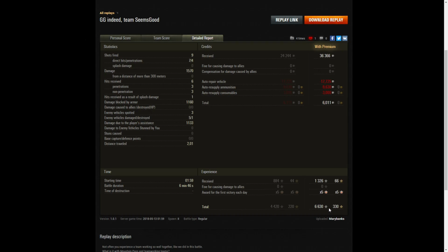So it was a good team, good battle. A party of tanks did go ahead towards the enemy cap. They were the faster ones, so obviously the E75 is not that fast. It's pretty slow, 40 kilometers an hour forward, 15 kilometers an hour backwards. And since she was halfway between both caps, it was definitely the right move to come straight back and deal with the Ferdinand and then deal with the T95. Unlucky for her, the Ferdinand was taken out before she could get there and do some damage, and the T95 as well finished off.